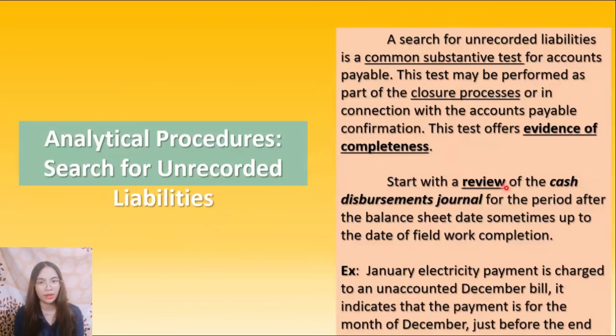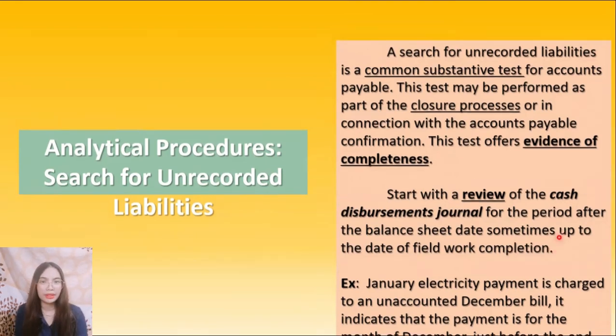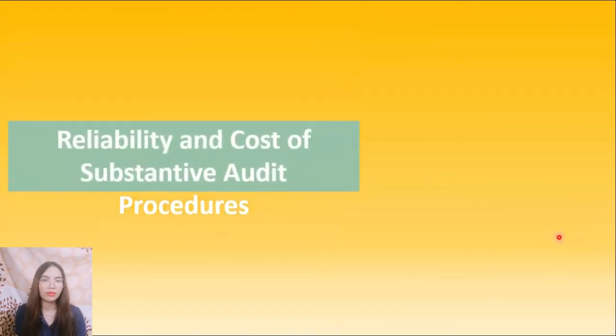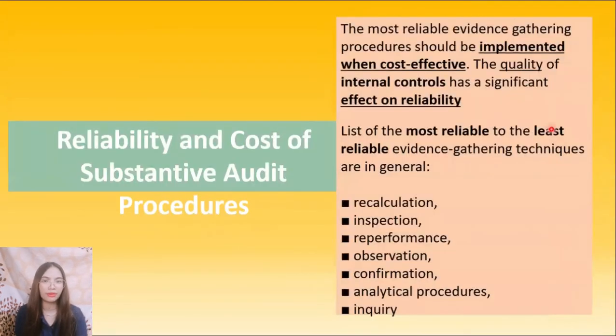So, nag-i-start to with the review of the cash disbursement journal for the period after the balance sheet date, sometimes up to the date of the field work completion. Reliability and cost of substantive audit procedures. So, the most reliable evidence gathering procedures should be implemented when cost effective. And then yung quality din ng internal control natin, syempre, malaking part siya and may significant effect siya dun sa reliability ng ating financial statement.